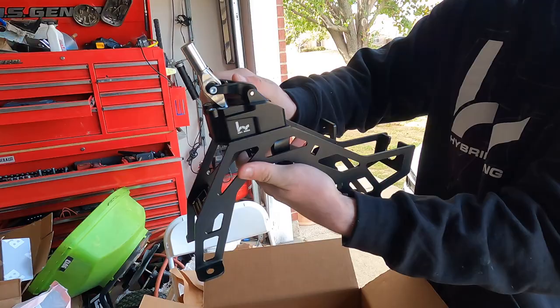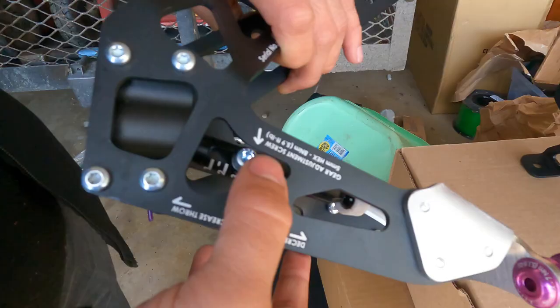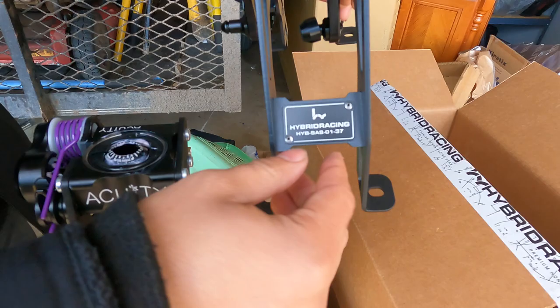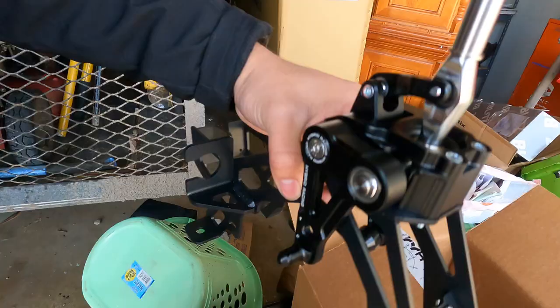We're going to try to be as unbiased as we can about which shifter we like better and which installation style we like better - I'm a fan of both brands. Quick comparison: the Acuity short shifter lists all its torque specs on the side of the base, which I always found really cool. You have the serial number and the branding. As for the Hybrid Racing, it looks really sick too - you have the model number, and there's an adjustment that reduces throw by either 5% or 25% depending on position.